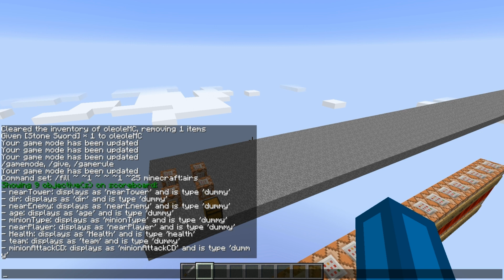Then we have age, which is basically a scoreboard which increments every single tick to say that this minion is this and this many ticks old, or when it's too old, some effects are not going to be given. I'll show you this later. Then we have health, which is not necessary, but I just included this for some testing purposes. Then we have team, which basically is a value of 1 and 2. If the minion has a team value of 1, he's in team blue, otherwise it's in team red.